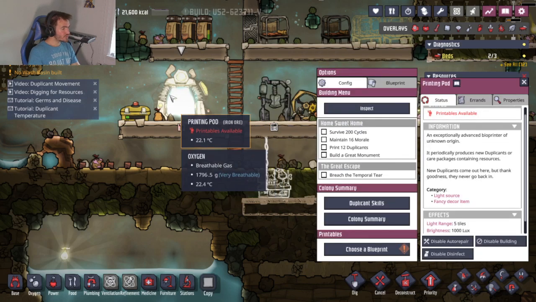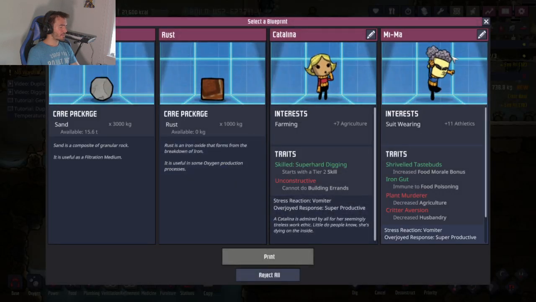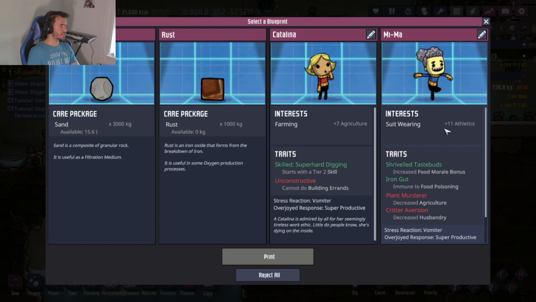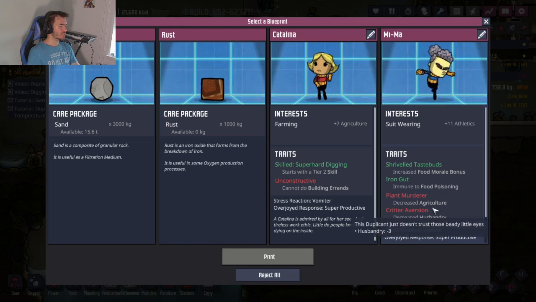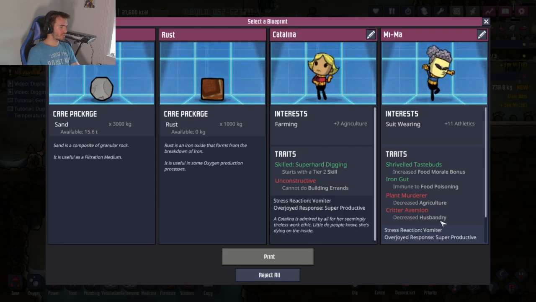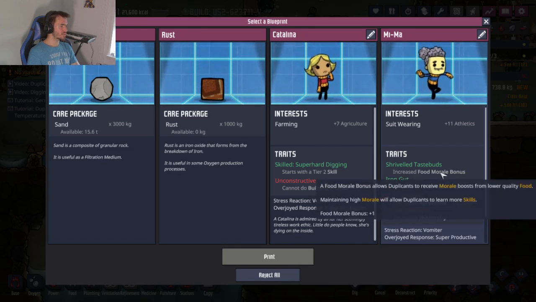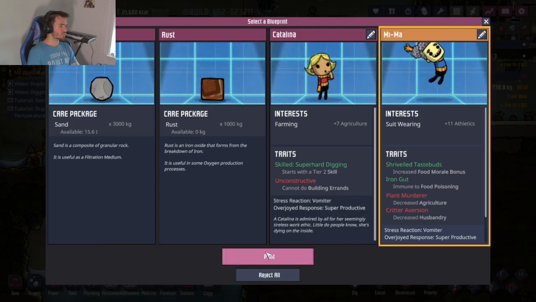We do have our next duplicant. Let's choose something. So we could get another one with agriculture, with athletics. Actually, this is cool. Athletics? That's huge. Like a huge amount of run speed, and the downsides are not even that bad. I will not assign her agriculture nor husbandry, so this should be nice. Immune to food poisoning and food morale bonus is good, really good. I will select her. Print.